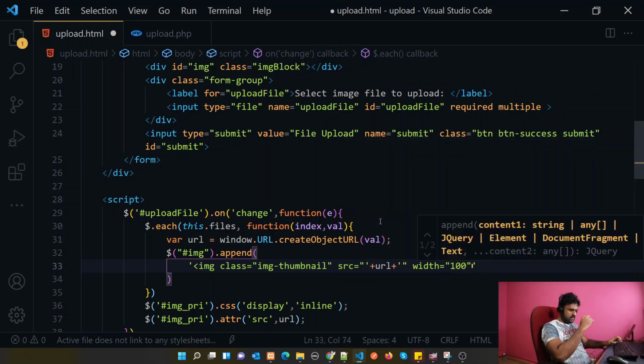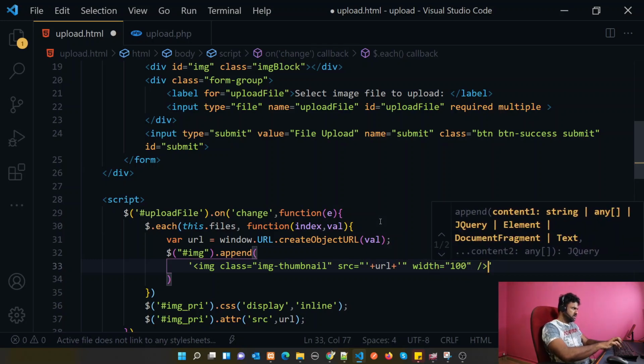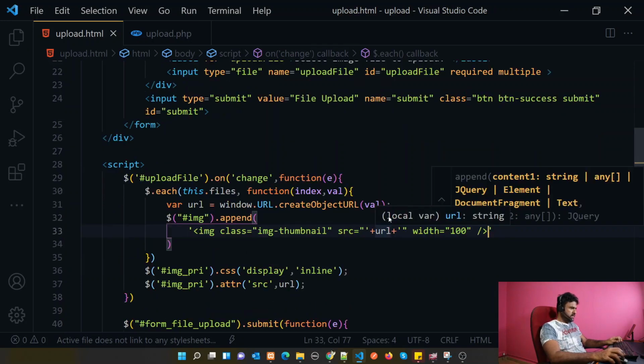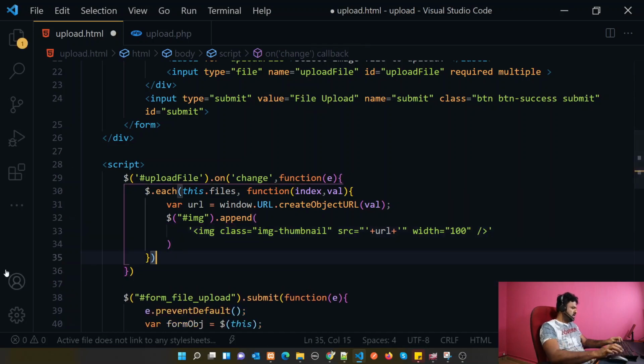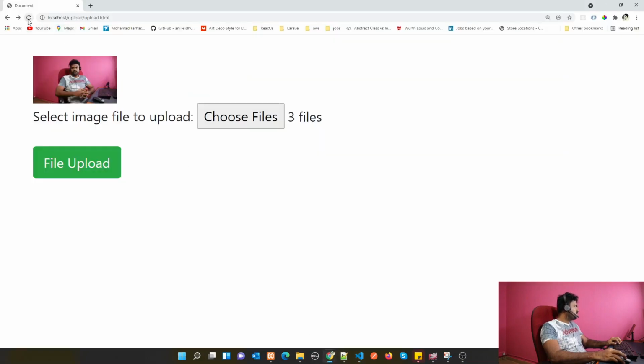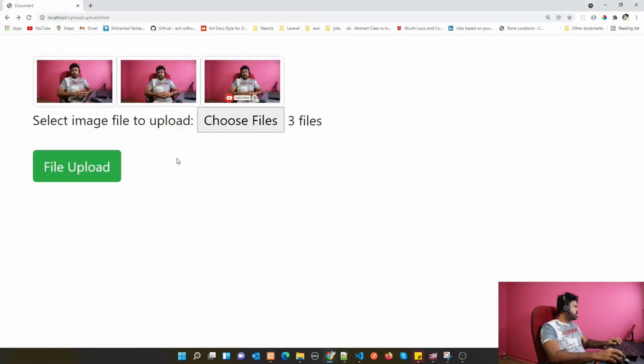Now we have appended the image. We don't need this part, so let's remove those things. Let's try this. Now we can select multiples. Let's select multiple images. Yes, you can see it comes with multiple previews.